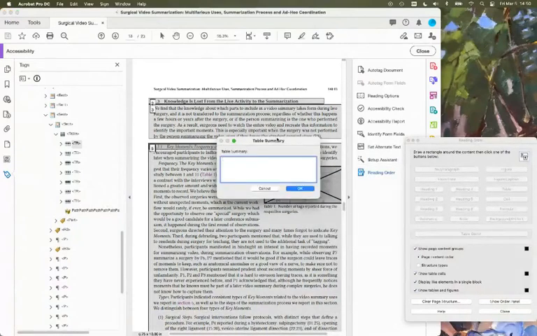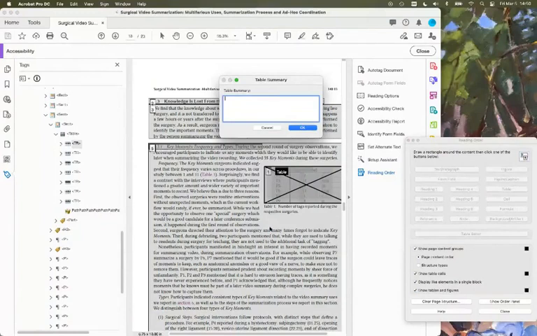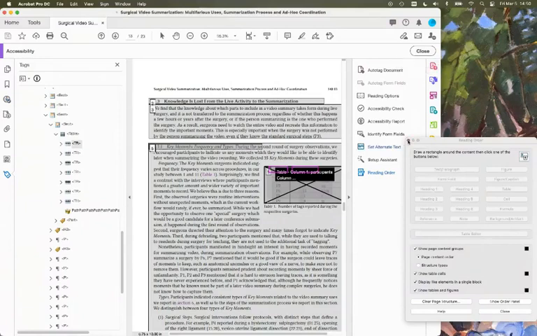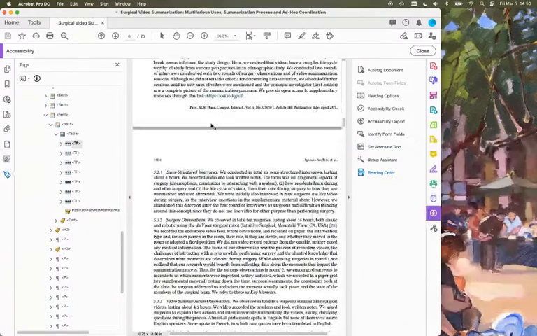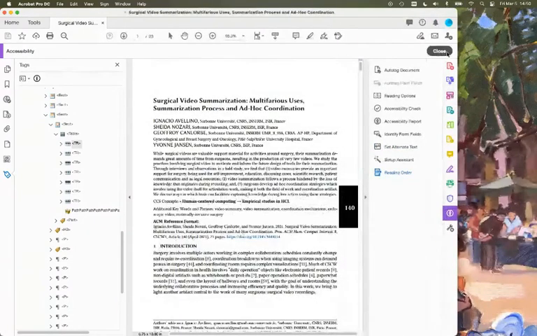Oh, editable summary. There you go. Ah, perfect. What do I put here? I can only put the same as the... I don't know, like column 1 participants, column 2 number of tags. I don't really know what to do here, so I'm just improvising. And that's it. Your PDF is now accessible. Yay!